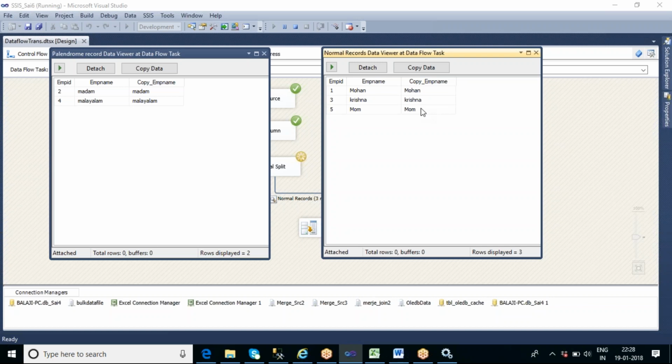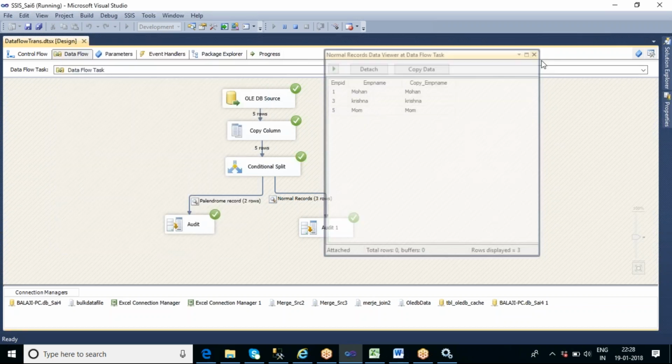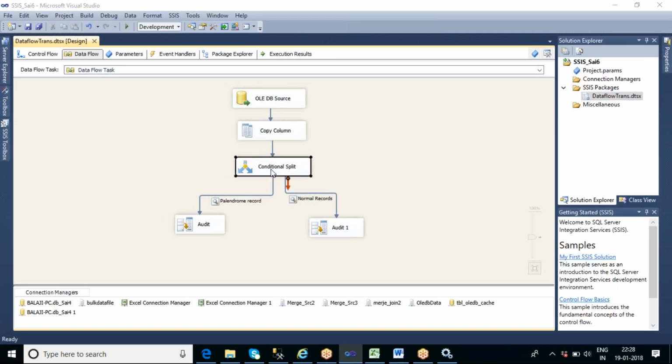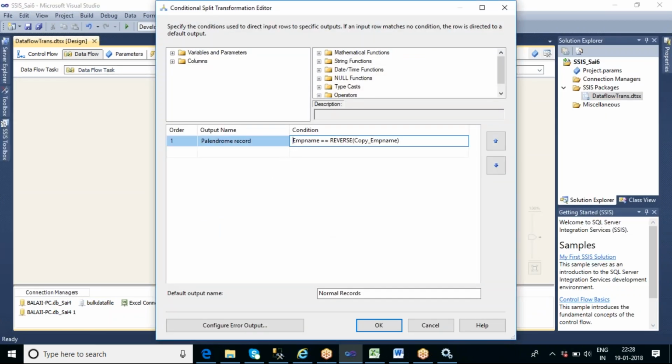Because it is case sensitive. Since SSIS is case sensitive, it will treat capital M as different and small m as different. That's why Mom has come to the normal records. To overcome that issue, inside the conditional split, when you are writing the condition, we can convert them into lower case.